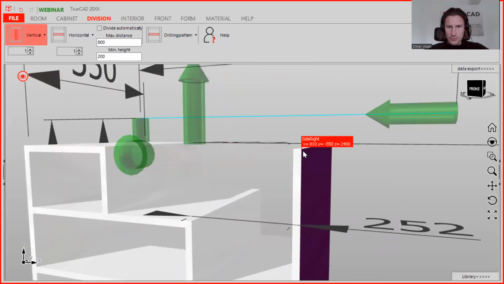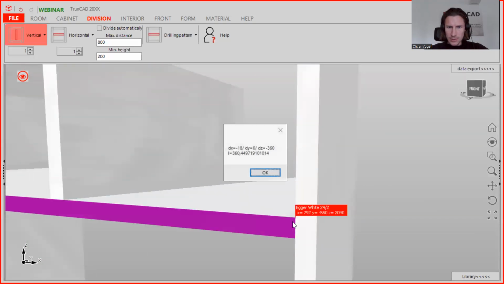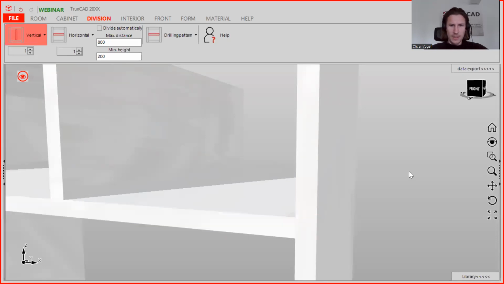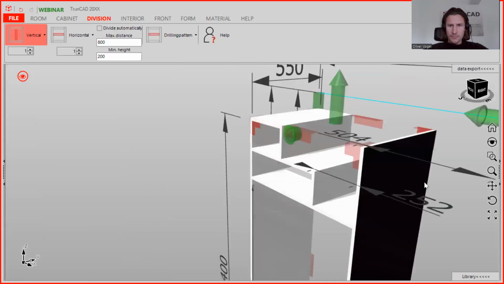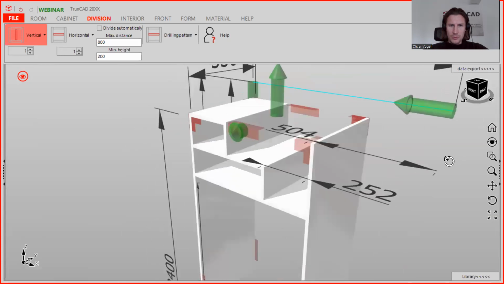But we can also measure it again. When you keep the control button pressed, click on it, and now we go here to this edge. Now you see here it's also 360 mil. So now in this case you have two opportunities.